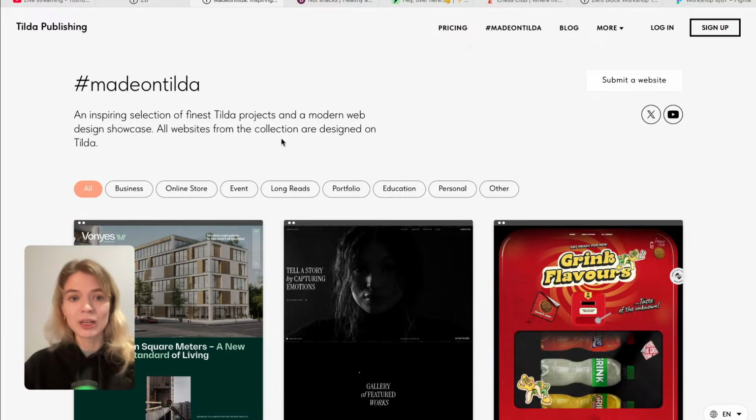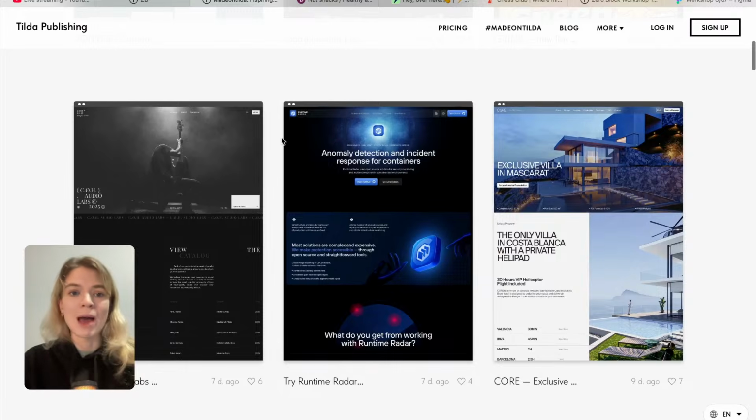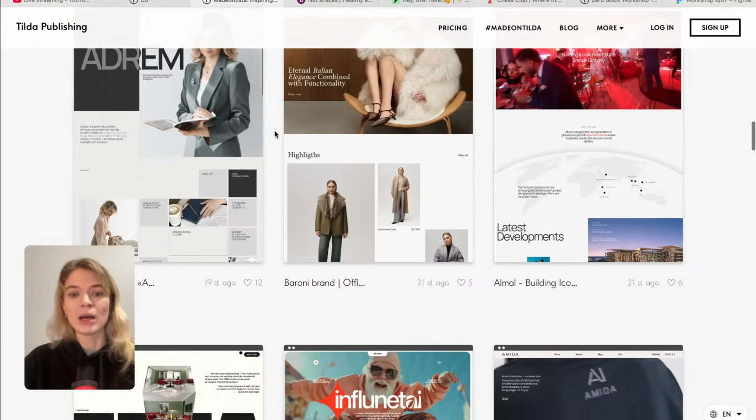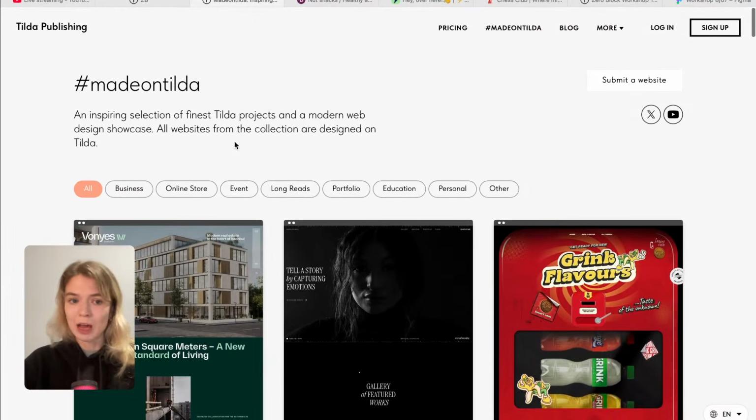This is a curated gallery of the best projects that were created on Tilda, and every time you need something to fall back on, some inspiration, some references for your next project, you can go and explore the best curated websites. Here you have different tabs, so you can explore all the websites that have made it to this compilation of top projects.